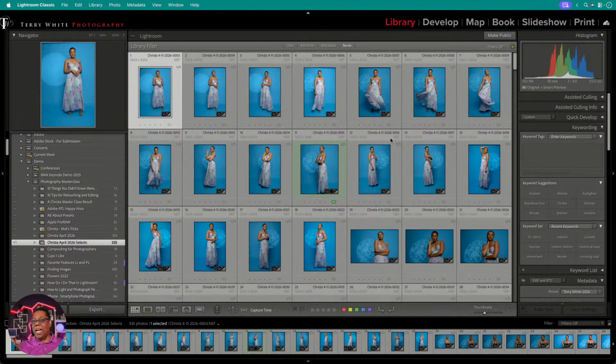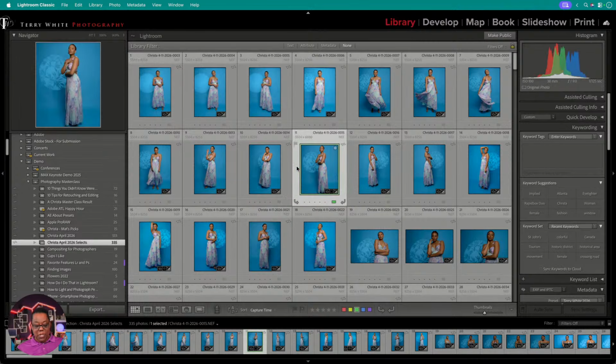Now, why don't I use pick flags? I do, but just not for this. I reserve pick flags for the client. In other words, I've gone through and marked all the ones I liked as green. Now I've sent the gallery off to Krista, and Krista comes back with 10 she liked. I come back to this gallery and I mark hers with a pick flag. That way it doesn't overwrite mine. Maybe she likes this one too that I have as green.